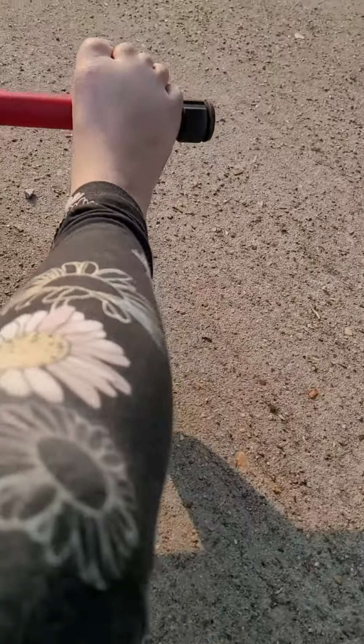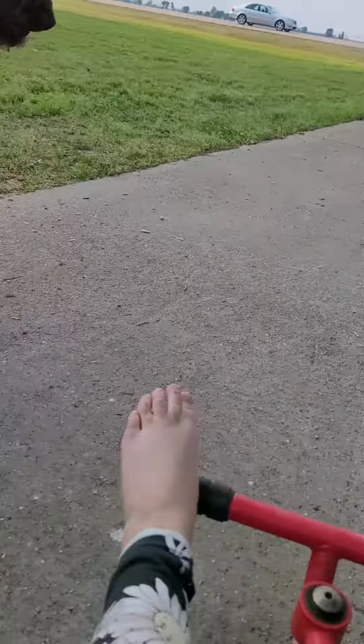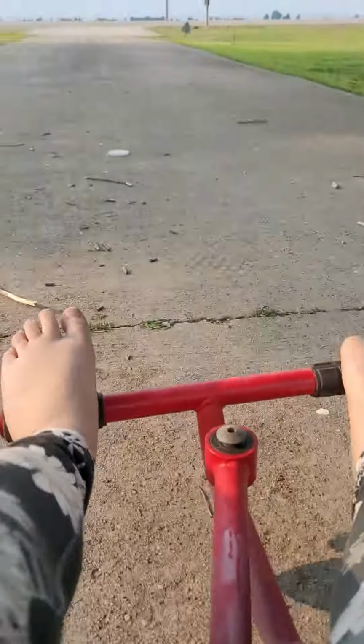See when it's going, it will easily break. Broom, broom, broom. When I restart it, it goes way more fast. See? Come on, go. Stop, Ruger. Okay.